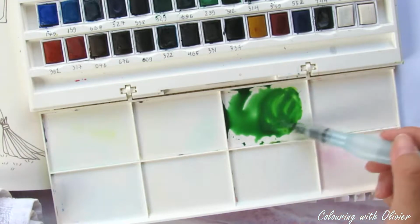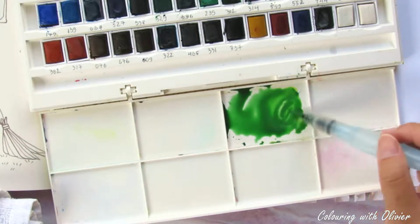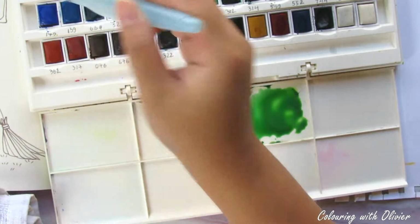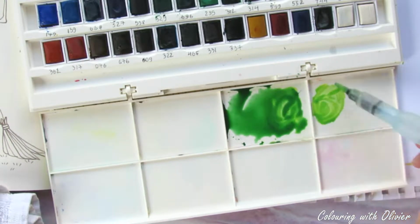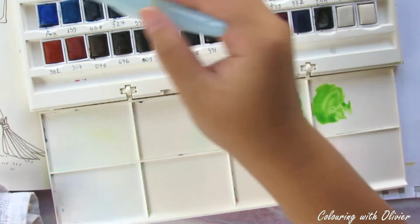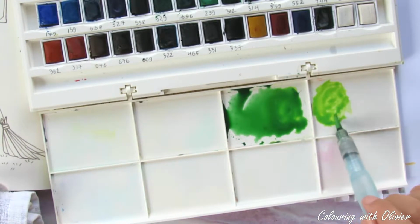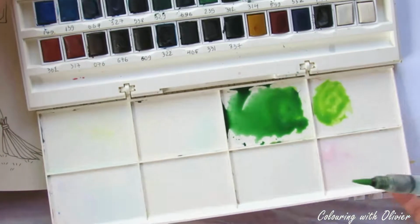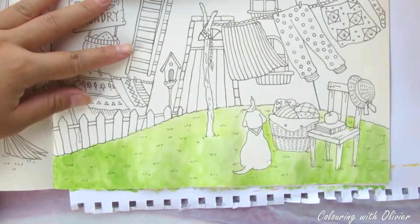It's quite hard to fix. With watercolor, I know how to fix it when you make a mistake, but because of the paper we use, it's not for watercolor, so it's really hard to fix. So as you can see, I just add a little bit of yellow, a lot of yellow, and a little bit of the dark green that we just used, which is the 314. This one is quite a dark green. If you look in your Prismacolors, I think it's really close to a Prussian green or a spring green. Oh no, a grass green.